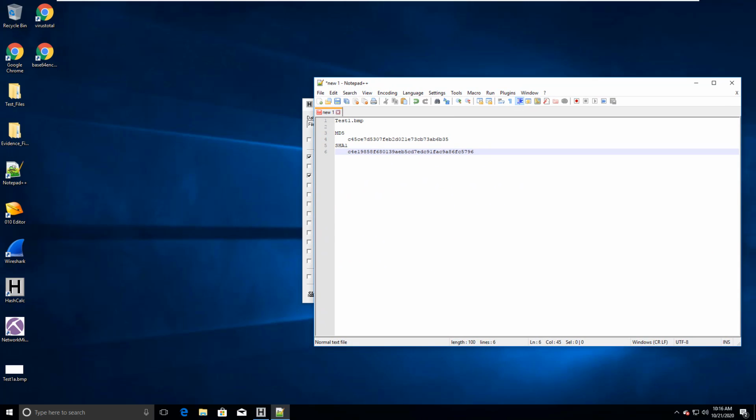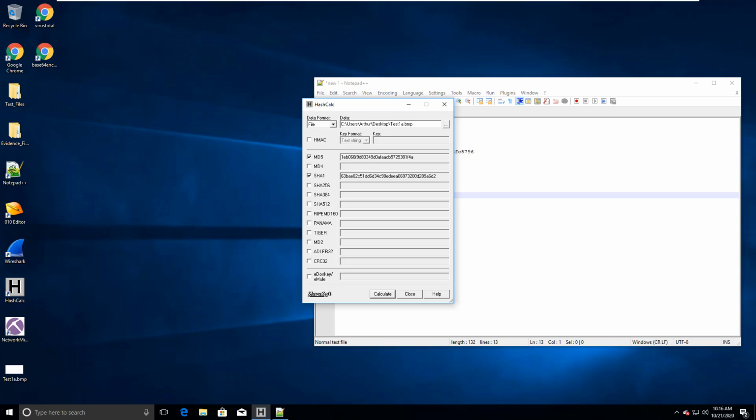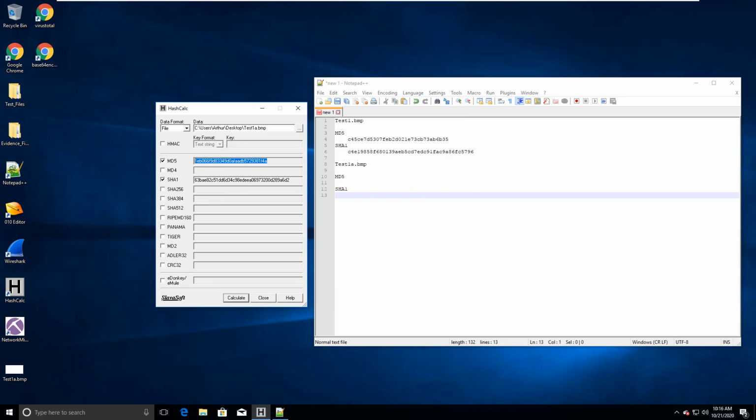We're going to calculate them and we will verify them. MD5, SHA-1. Copy it in.